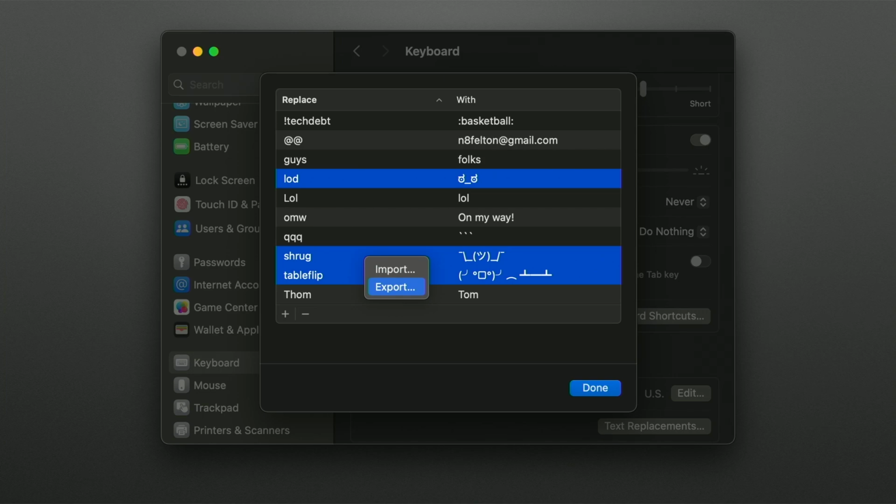Say you make a whole bunch of really cool ones for your help desk or something like that, and you want everyone to have a copy of it. You can actually export these and allow them to import them, again, to improve common phrases or whatever. To me, it's kind of a cheap replacement for Text Expander, albeit a heck of a lot less on the functionality, but it still works.